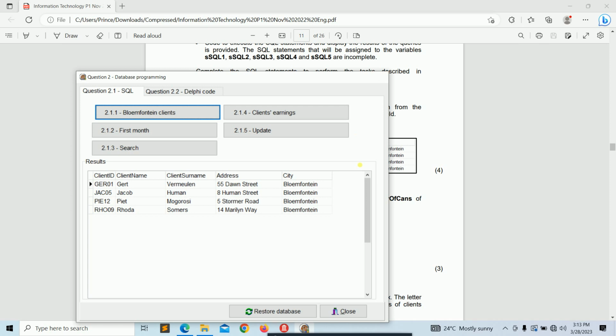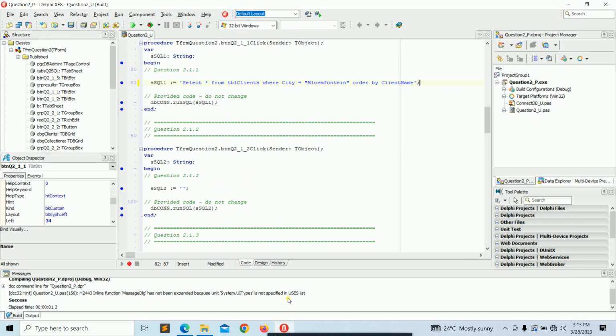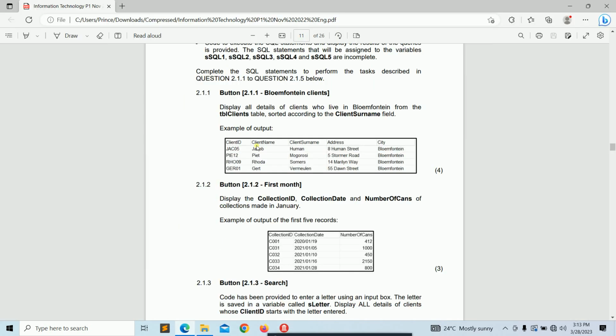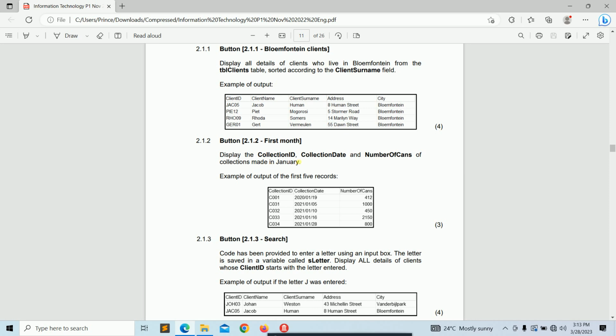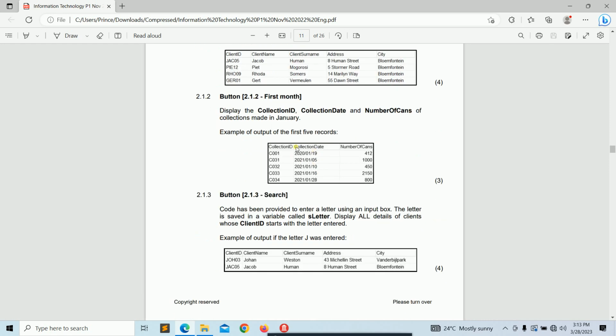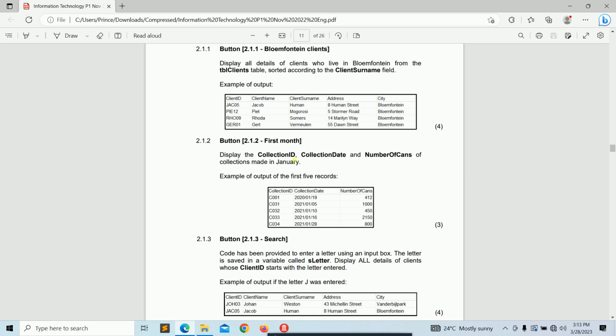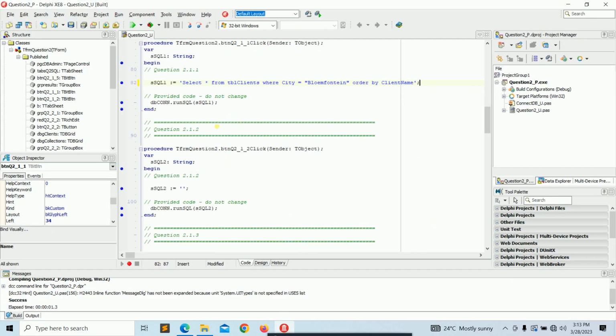Now let us quickly go to the next question, which says display the collection ID, collection date, and number of cans of collections made in January. In this instance we are not selecting everything, but specific fields. Let me go to my button.